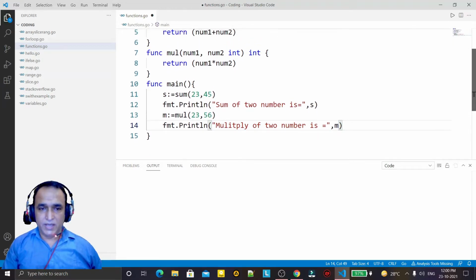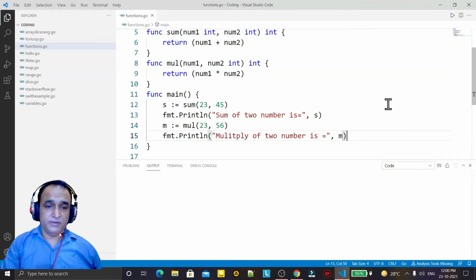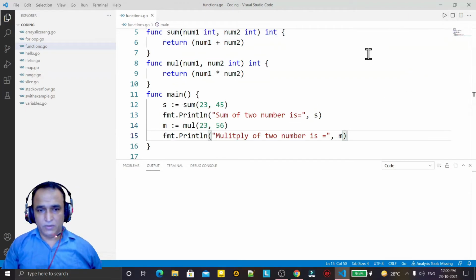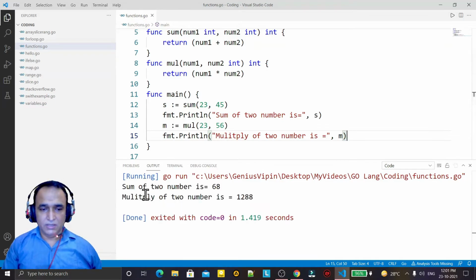So you see, like this we are calling this function, passing parameters and returning a value in the s variable. Similarly we are calling the mul function and getting a value in m and passing it here. So I just save it and run it, and you will see the sum of two number is this and multiply of two number is this.